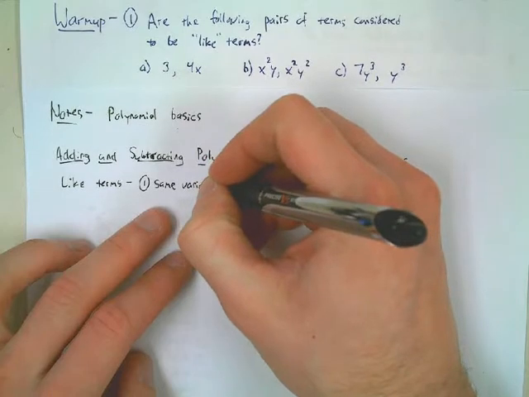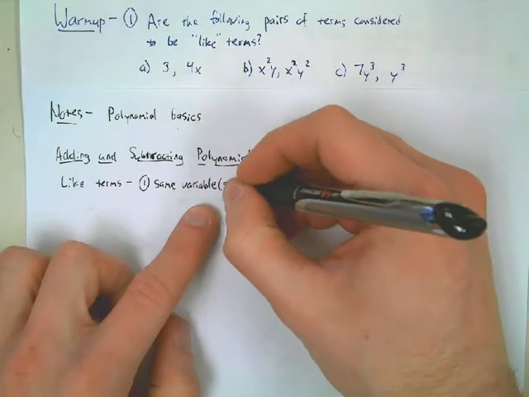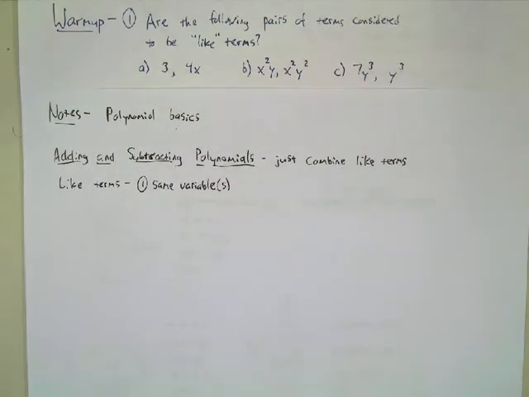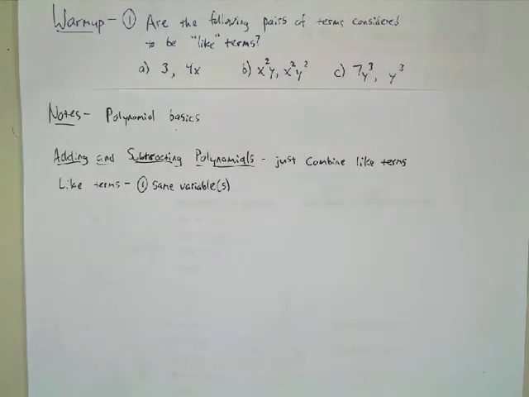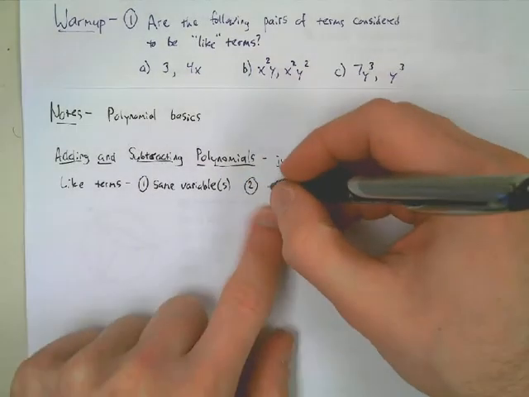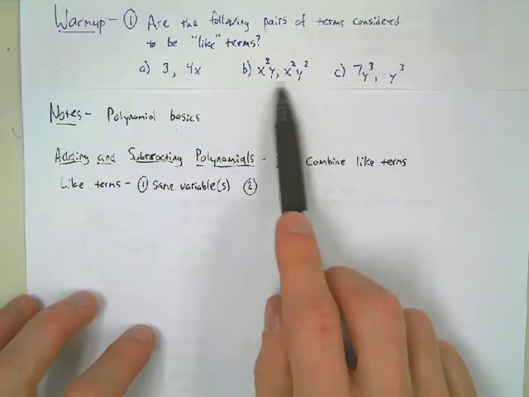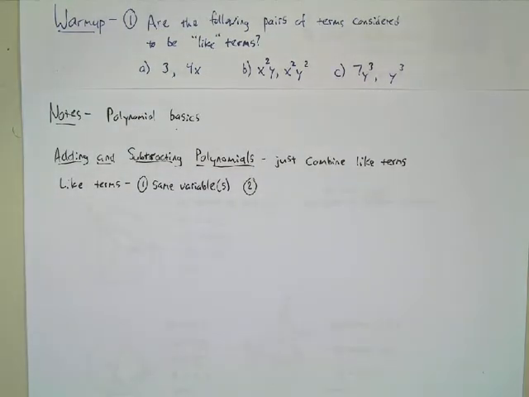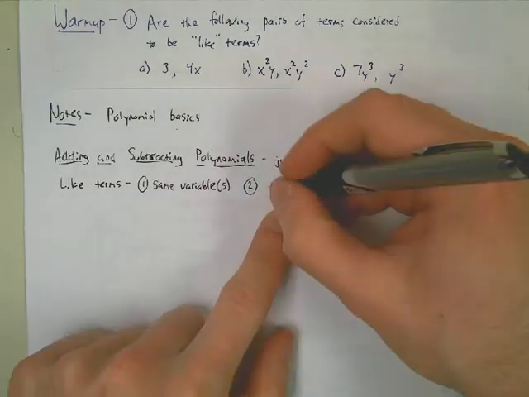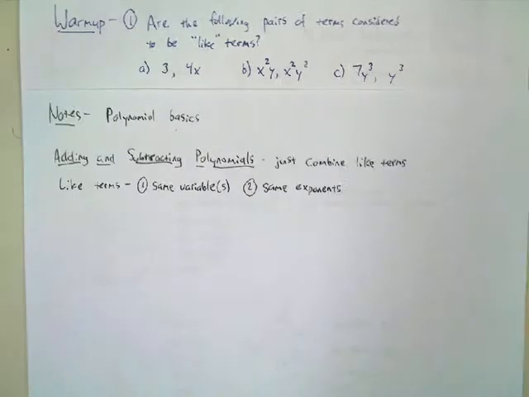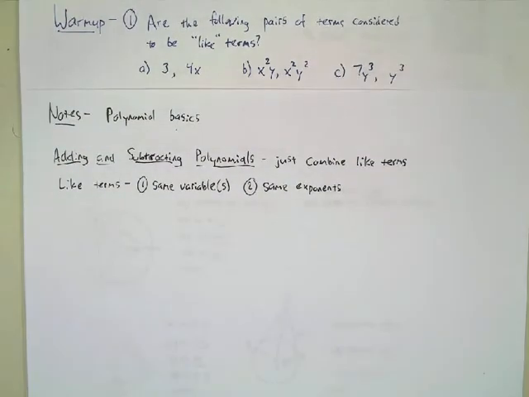variables. Actually, I'll put same variable or, in parentheses, variables, because sometimes you have more than one variable. If you have an x, the other thing better have an x. If you have a y, the other thing better have a y. If you have a q, the other thing better have a q. Or if you have an xy, then the other thing better have xy. So same variables and, the second thing here, why did Maddie correctly identify that these 2 were not like terms? Different exponents. So it has to be same variables and same exponents. If you have those 2 things, you got like terms.